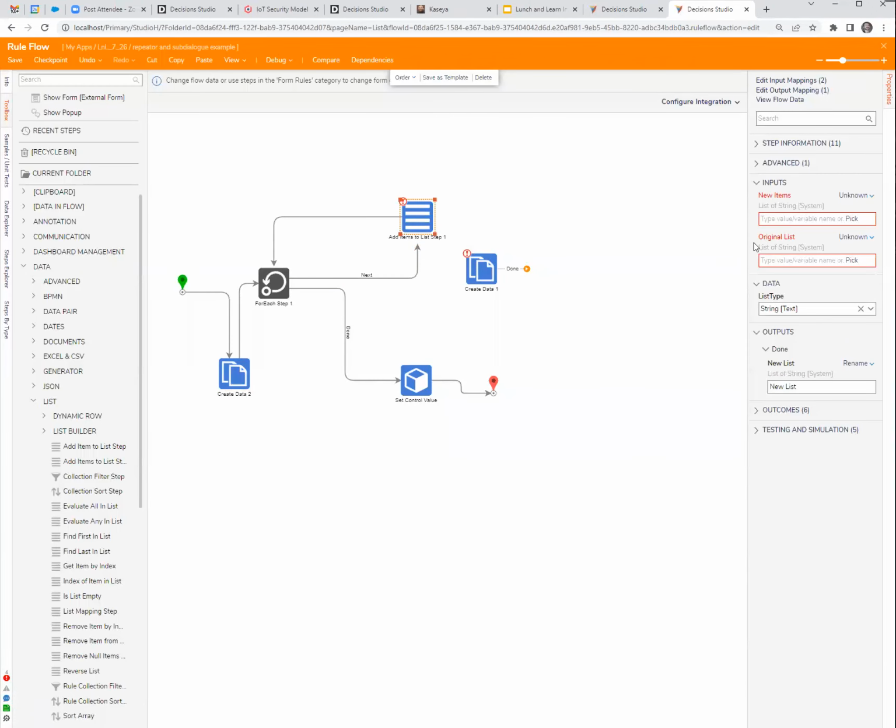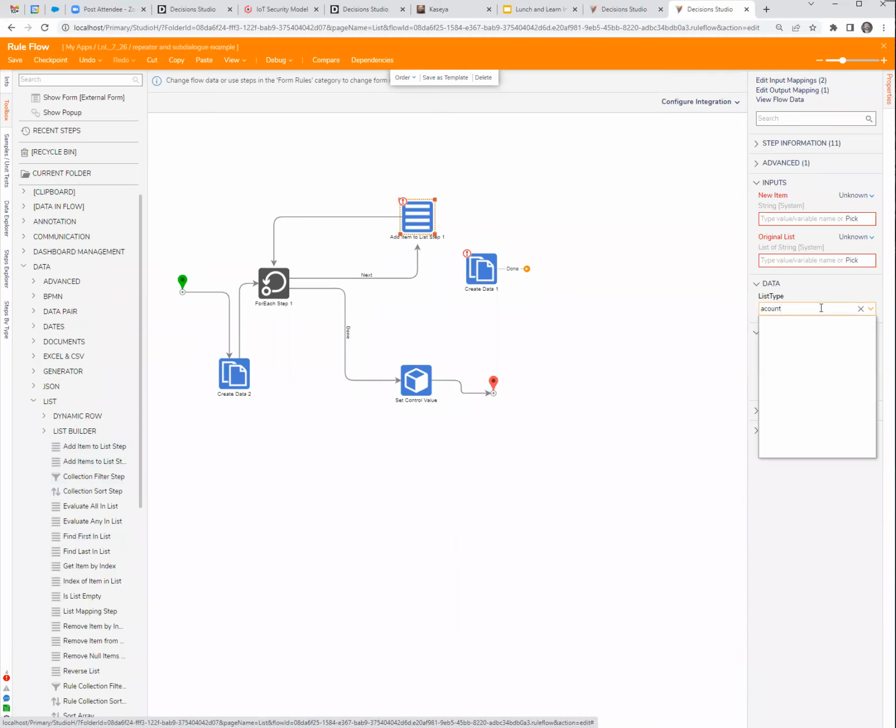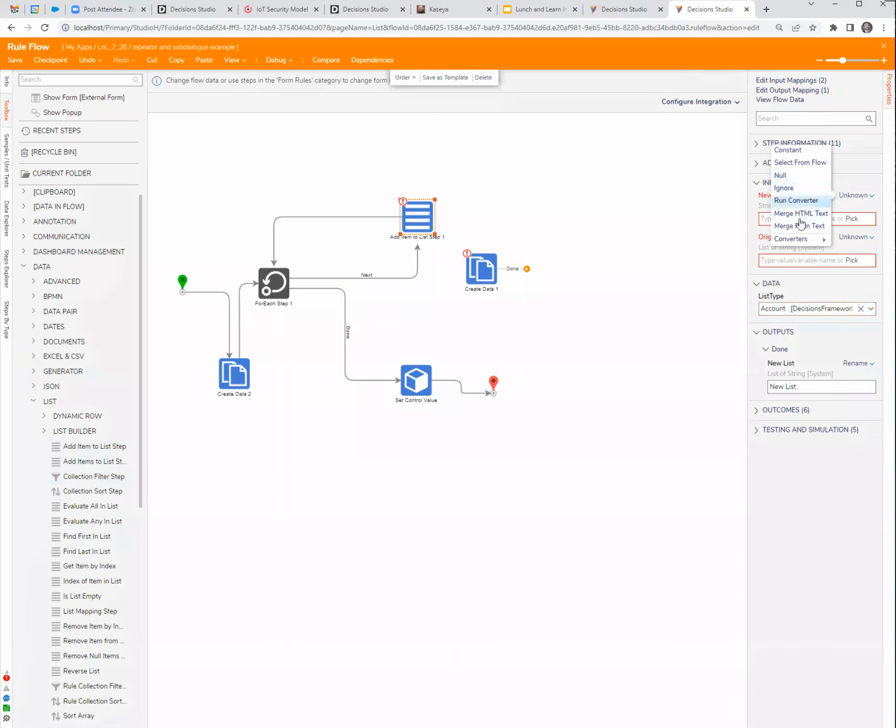And then what I'll do is new item would be, I want new item, not items plural. New item, list type here is account. New item will be, get that to take, new item.